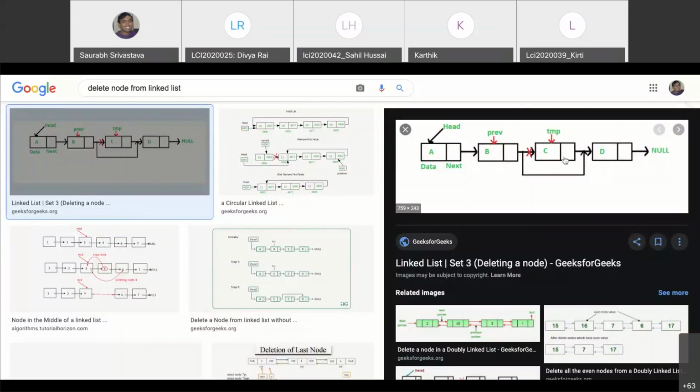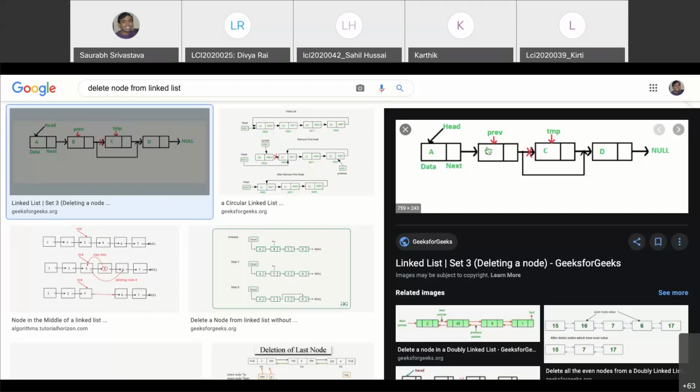Once I have this, all I have to do is change this next pointer. Now instead of pointing to C, I change it to point to D. So basically, B's next becomes C's next. That is it. Then if I have a temporary variable pointing to C, I can free it. Is this part clear?